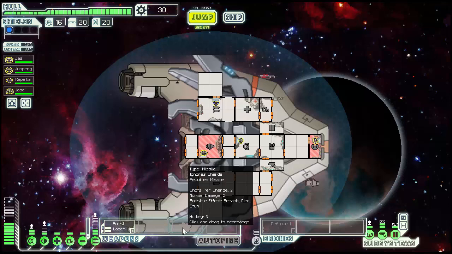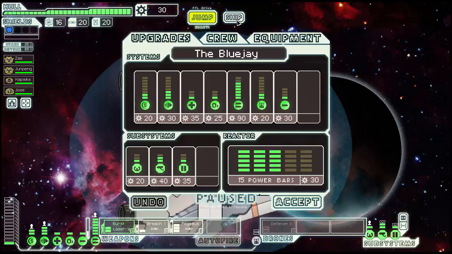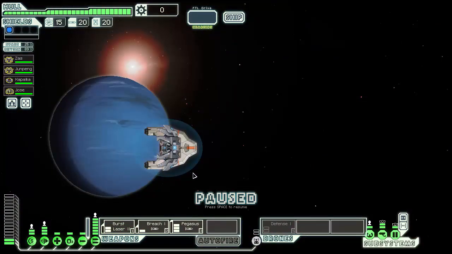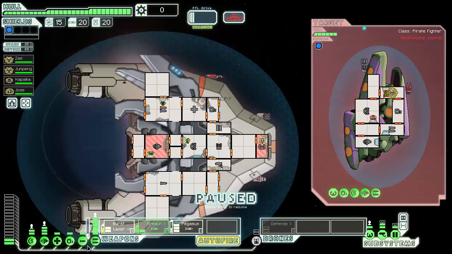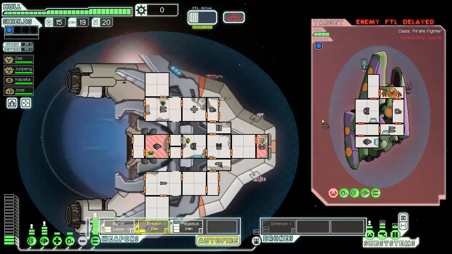Okay. So we got all this, we got all that. Buy this, so we have a defense drone. Let's have some fun and kick some ass. Screw you, slavers. We're gonna kill you. In fact, I'm just gonna breach bomb your ass.